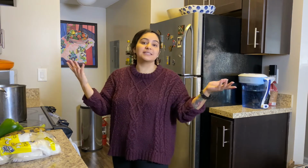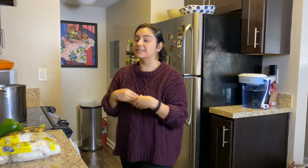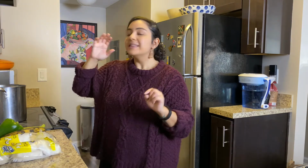Carne en baho, what is it? It is a dish with different vegetables and meat. And honestly, I didn't know what I was signing up for when I got into this recipe. And then I learned that it's a bit more, I don't want to say intensive. It's not even particularly difficult. It's just not what I anticipated. I thought that you just make all these individual elements and then serve it on a banana leaf.